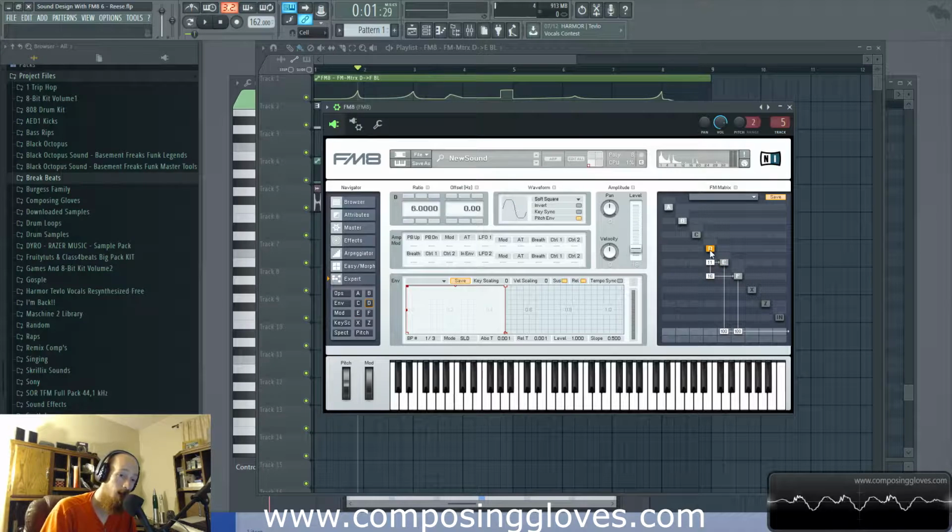Now, D is just modulating each one independently. D is at a ratio of 6, so it's a high ratio, and it's a soft square wave. I just wanted to use something that wasn't a normal wave. And I felt, oh yeah, soft square wave, we're getting crazy now. Nah, we didn't even go into TX waveforms.